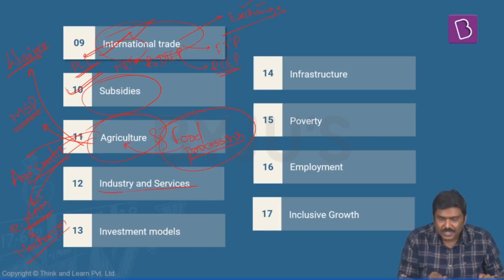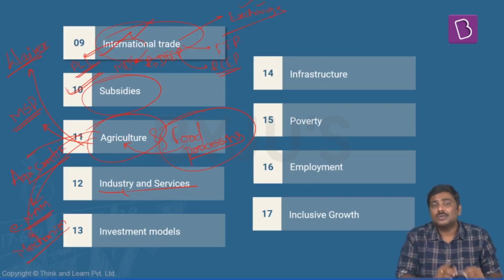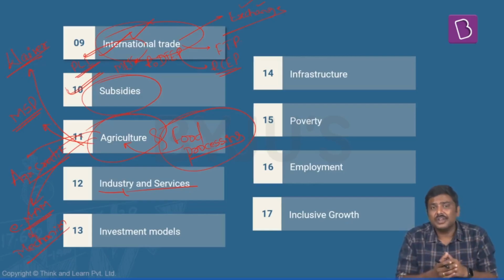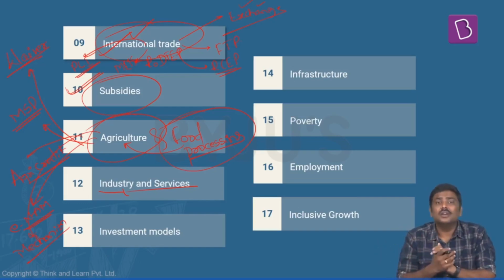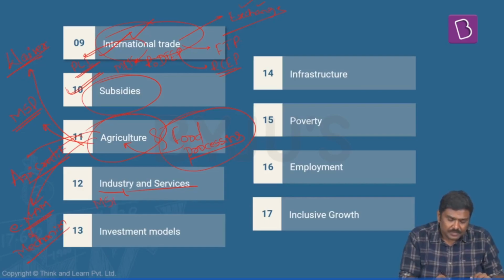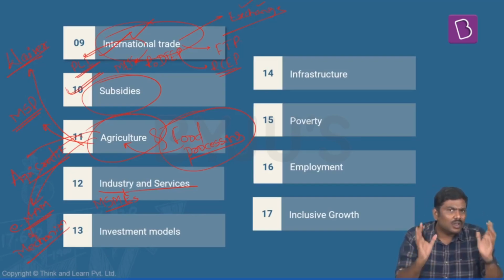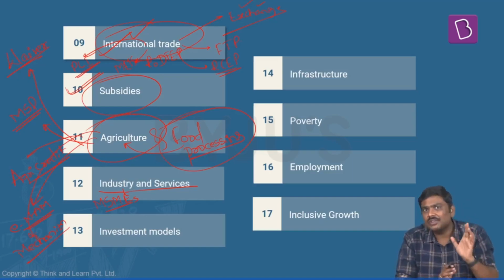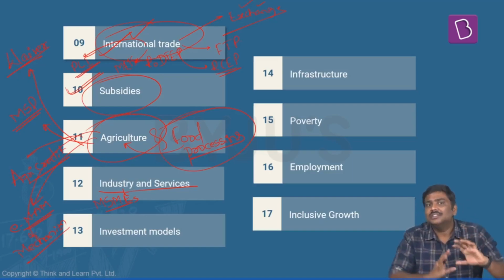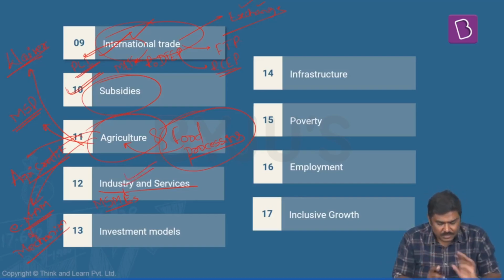Then we'll pick up industries and services. You must have heard of the manufacturing industry, the services sector, the export industry. Exporting, importing, what is the issue here? What has been the issue with the MSMEs? Government of India has implemented reforms such as Make in India, Startup India, Stand Up India. What are the issues? What are they trying to achieve through these policies? That will be the scope of coverage in this concept of industry and services.